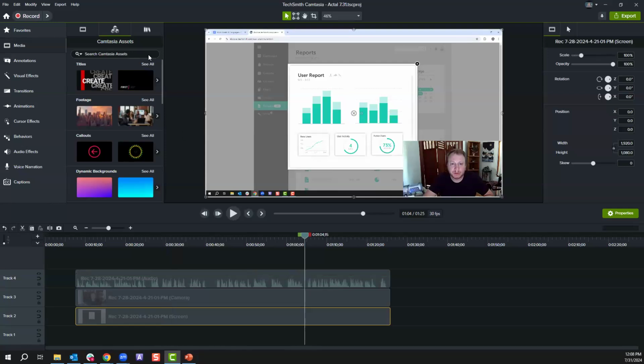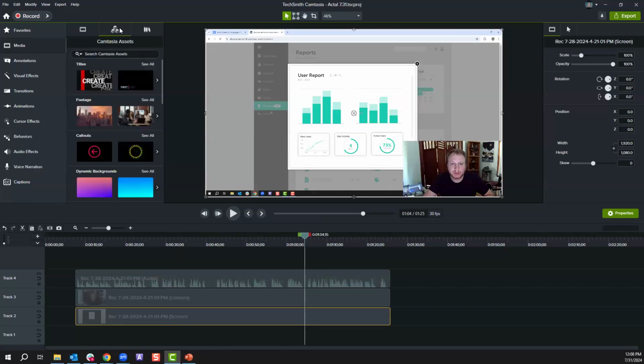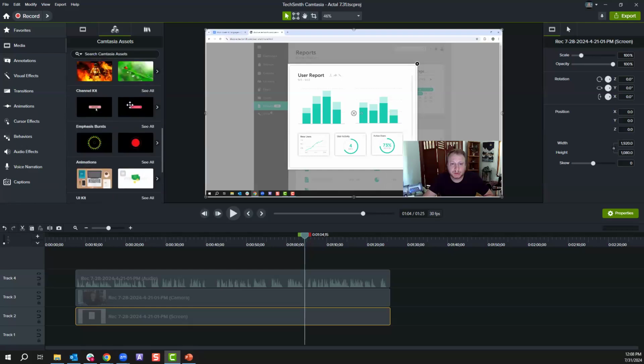But I want to draw attention to the top left-hand corner here. This is where the Camtasia assets live. This is under the media bin. If you toggle over here up top on the left, you'll see a long list of our Camtasia assets in this asset tab.